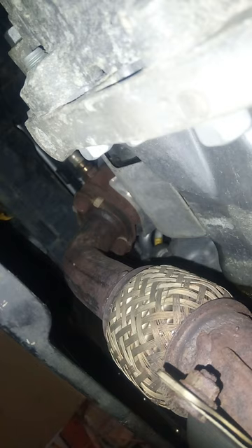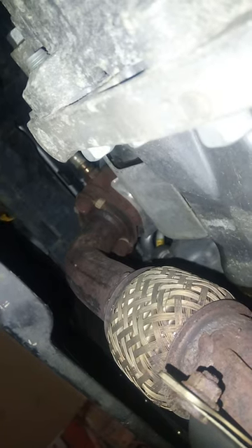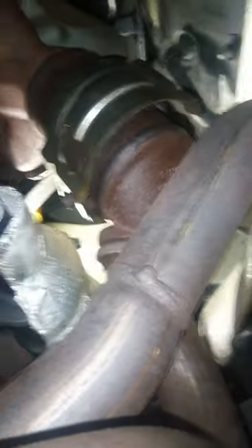Now, the Hyundai dealership will tell you it'll be either a 17-millimeter or a 19-millimeter. That is not always true. They say, oh well, then someone's already messed with it. That's a lie. Look how rusted the manifold converters are. Not only that, but the front one, which is up here, those bolts are the same exact size bolts that are used back here.